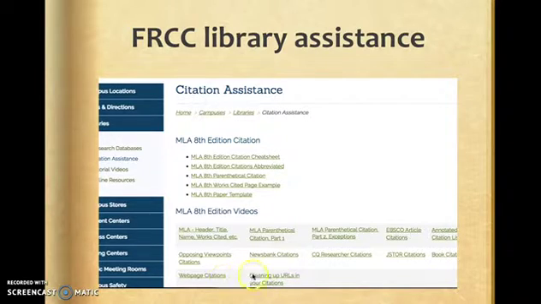And then this is an interesting one about cleaning up URLs in your citations. Whenever you go into it and you try to copy and paste it and it doesn't come out right, he's got some tips there. So I would suggest looking at those.